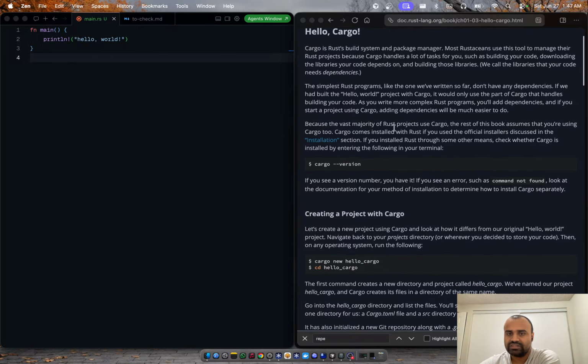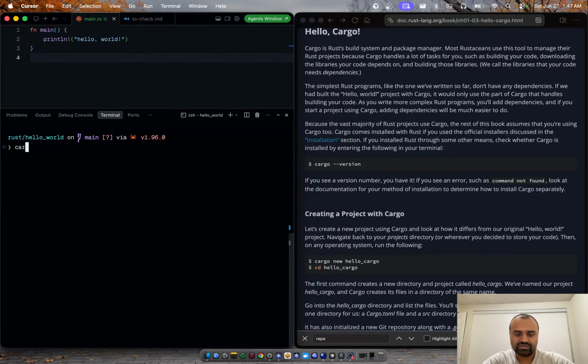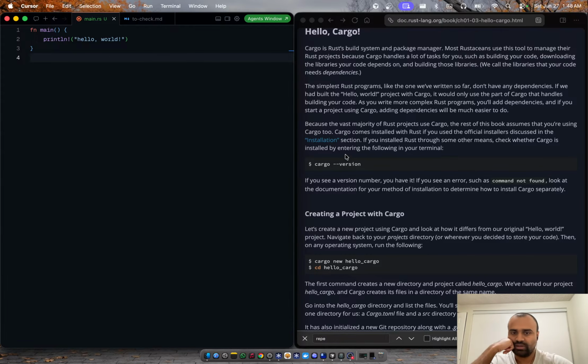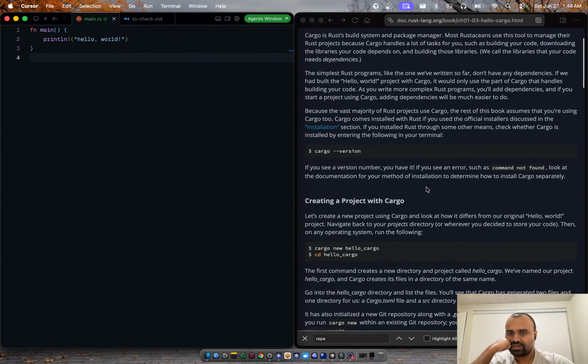The rest of the book assumes that you are using Cargo. Cargo comes installed with Rust. I think this should be available. Yes, this is available. If you see a version number, you have it.